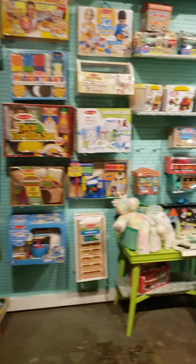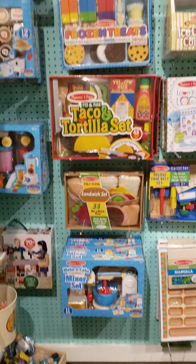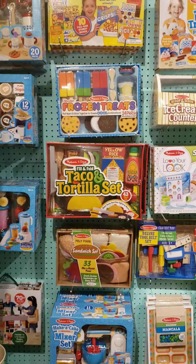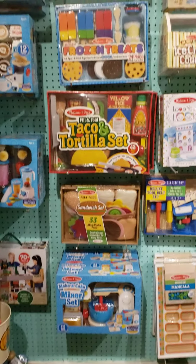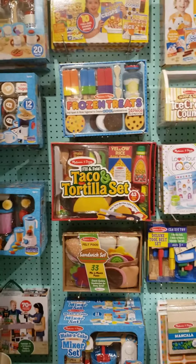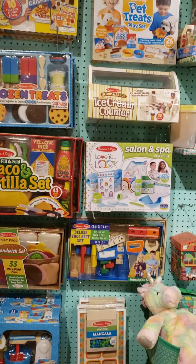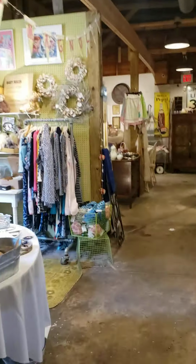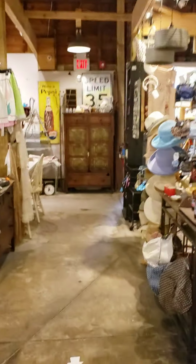I especially love this. This is a little toy store, and they've got their own children's taco and tortilla set, a sandwich set. What a great diet plan that would be. I wouldn't go shopping anymore for food. I'd simply pick up felt and plastic food like this and then play with it and put it in my mouth and obviously not chew or swallow it. And then I would lose weight by the tons and I just pop it all in the dishwasher overnight and then start again the next day. That's a really interesting idea for a diet plan. I'm going to have to think about that one.